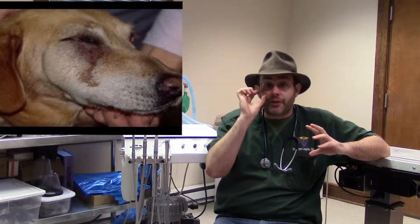Now in dogs, as you're going to see another picture fly up here in a second, basically we worry about what we call tooth root abscesses. Specifically in dogs, we do see some premolar tooth root abscesses that present in a very odd way. That's usually with swelling and maybe a little abscess or cystic type thing up near their eye. It's actually not draining into their mouth. The infection creeps up through the gum and ruptures out through the eye area. Again, that's something that can be taken care of. We do treat it, but it is something to be aware of.